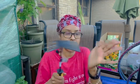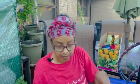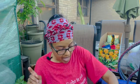I picked up, and I already have one with a pointed end, but they had this at the Wally. And so I picked one up, and it's a steel hoe cultivator hand tool, because you need hardy handy tools, and I need hardy handy stuff. So I got that. Now that's not what I was talking about, and this is a different store. I'm gonna show y'all that in a minute.